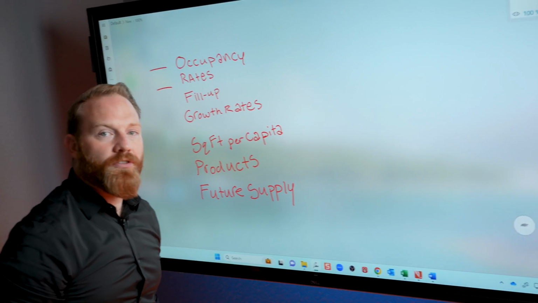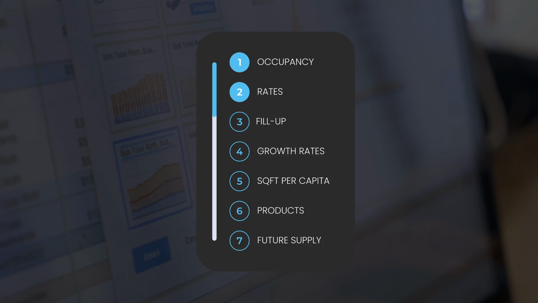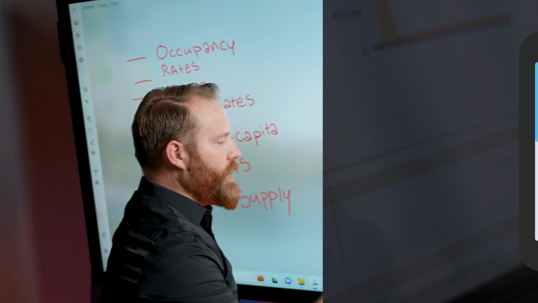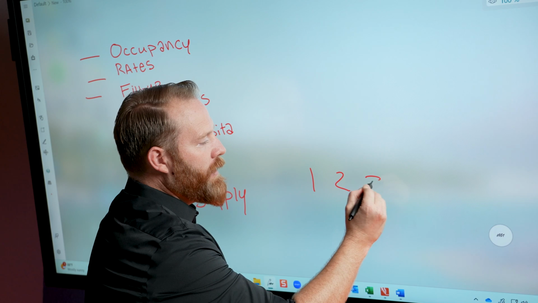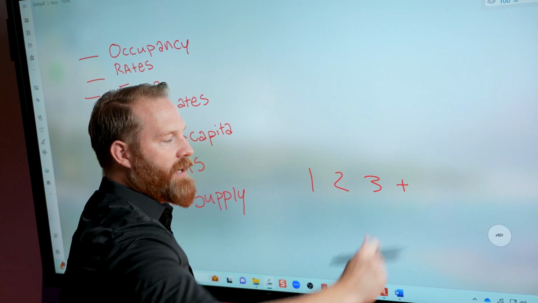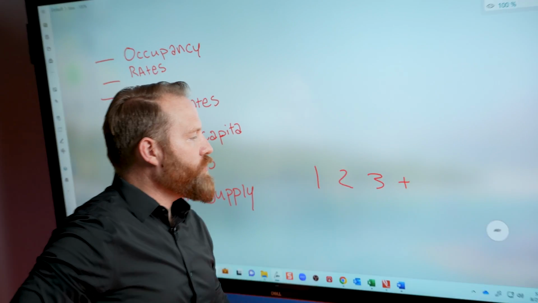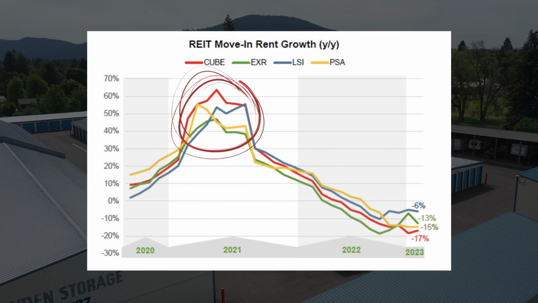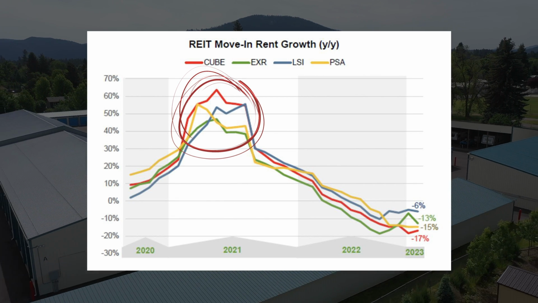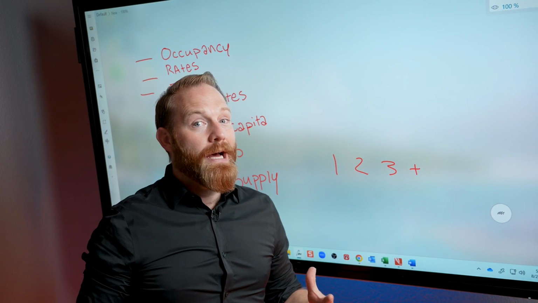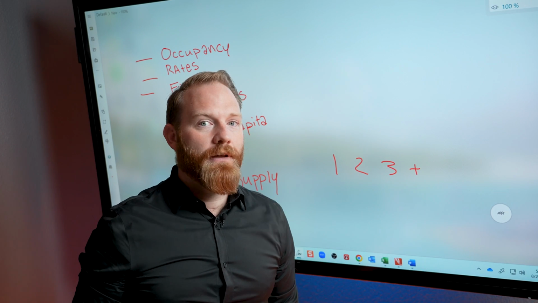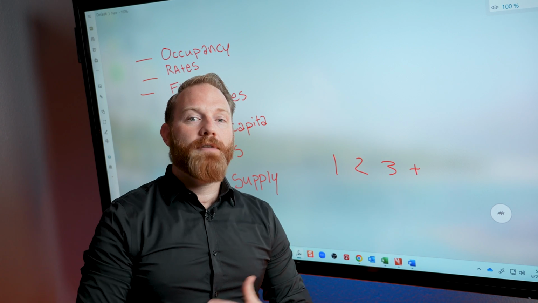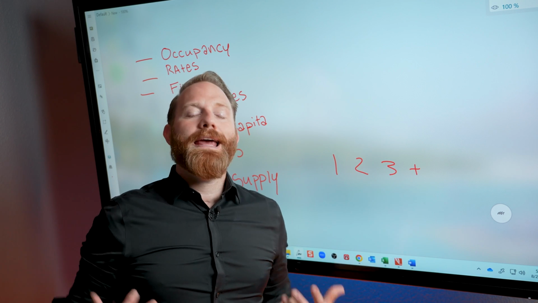The next thing that helps us understand if there is enough demand is fill up. You want to find a facility that has been built in the market, and you want to see, did it take 1, 2, 3 years or more to fill that asset up? Now, we just went through a time which is called the COVID bubble, if you guys remember. Our COVID bubble was a crazy time in storage. If you had a market that opened up right in COVID and didn't fill up, that's a big indicator, because everybody was full and everybody was jacking up prices. There was no end to demand.